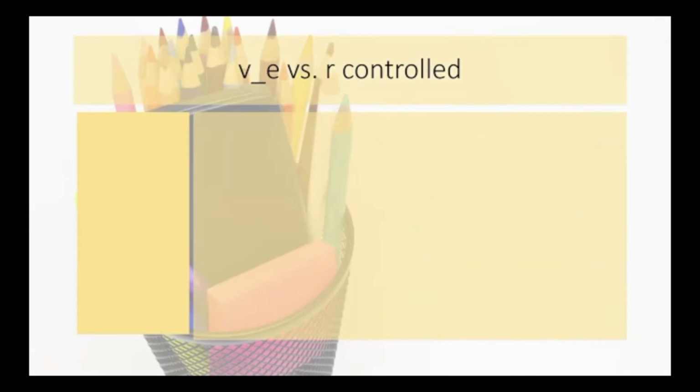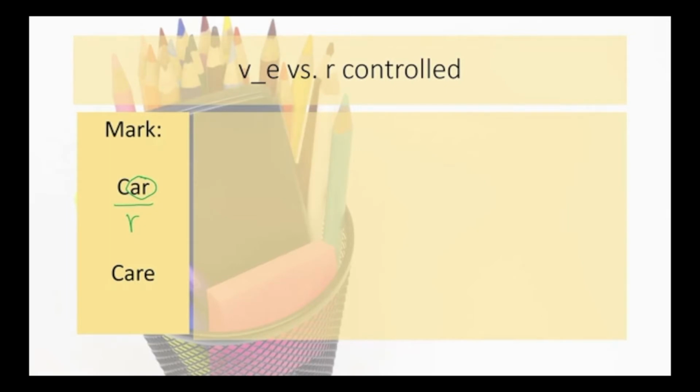We are going to take time to discuss VCE versus R controlled and which one wins out in different situations. So let's look first at two words that have either the R controlled, VCE, or what appears to be both. In this first word, car, I'm going to underline it as I said before, it's one syllable. And I'm going to notice that that AR there is what I hear, R. And then what I'm going to do is write R controlled beneath it.